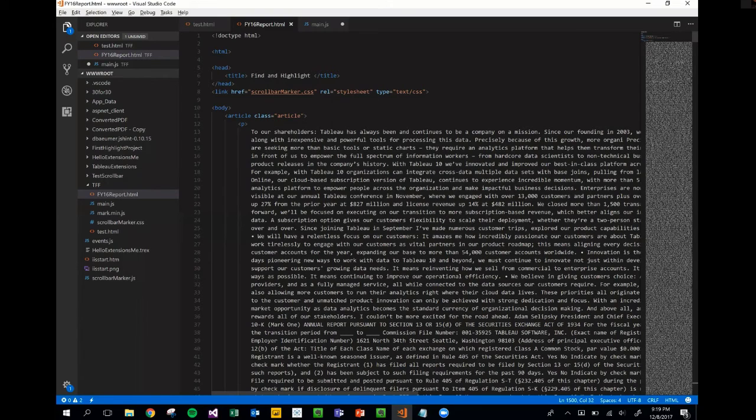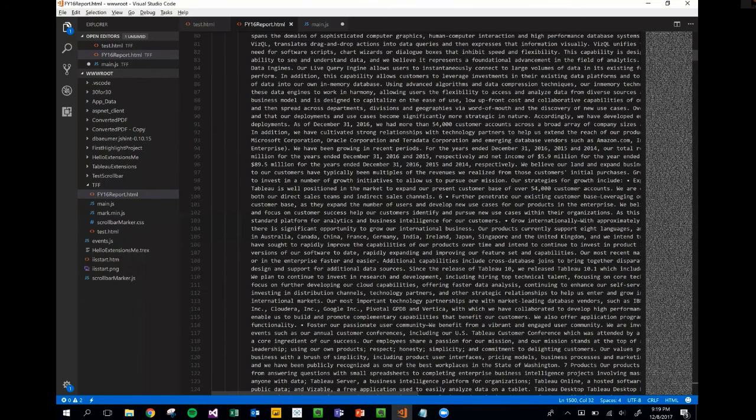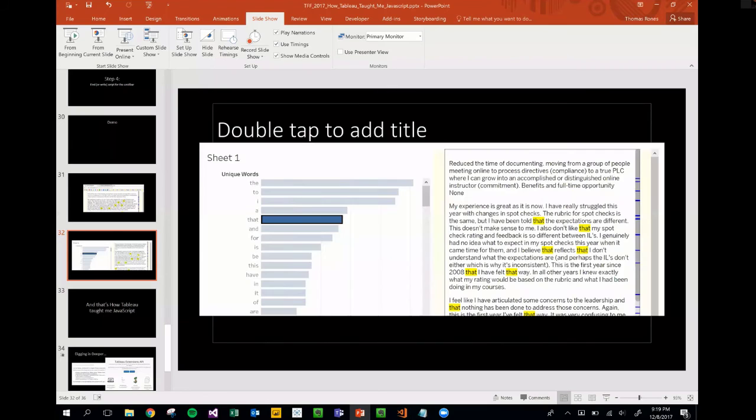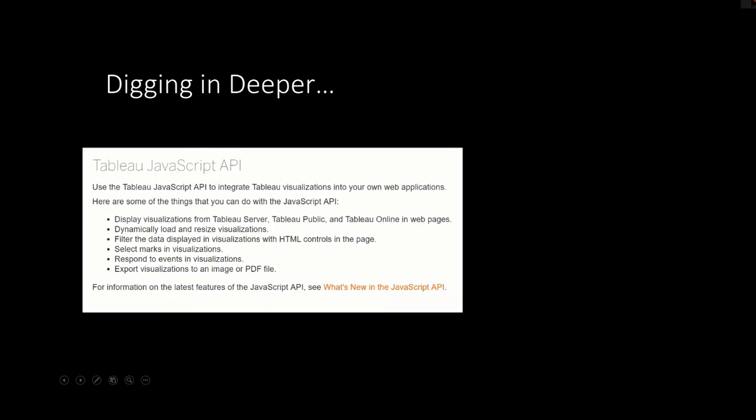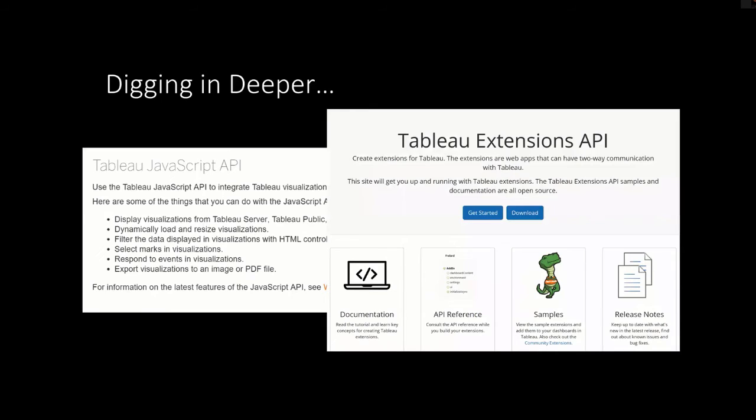And so just showing that. And that is the story. You've already seen that. That is the story of how Tableau taught me JavaScript. So from there, a couple of days later, I found out about the Tableau JavaScript API. And then, I think just a couple weeks after that, maybe a month after that, the developer preview was launched for the extensions API, and that also uses JavaScript. But now I just need that inspiration again. I need some idea and some way to actually apply the knowledge and to build something.